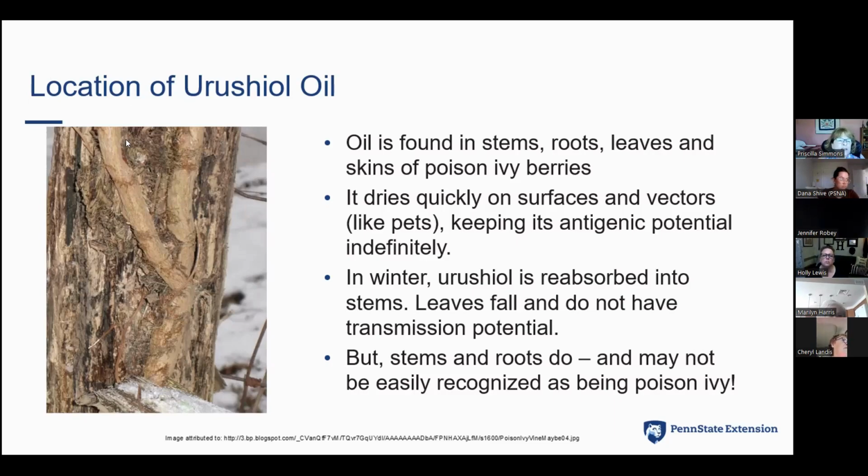And as you can see in this diagram, poison ivy frequently grows up tree trunks. It sends out little hair roots that attach to the tree trunks, and there are no leaves to identify it as poison ivy, and it would be very easy to touch something like this while exploring. So the stems and the roots, one's not likely to be digging around at the roots, but definitely the stems contain this urushiol oil.